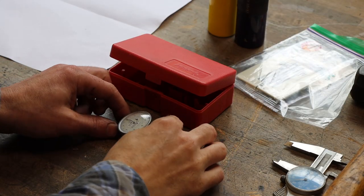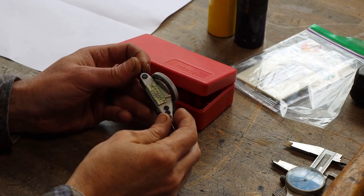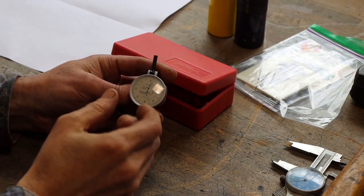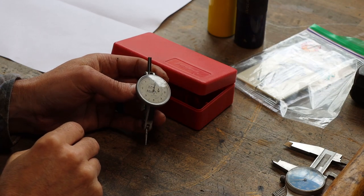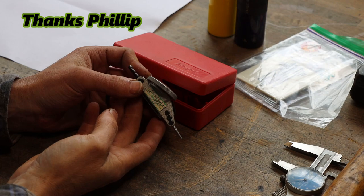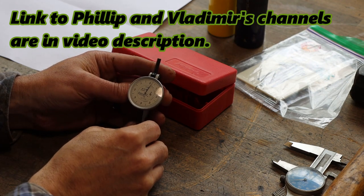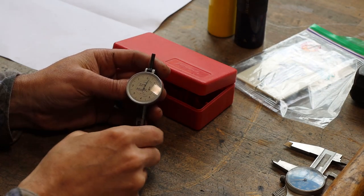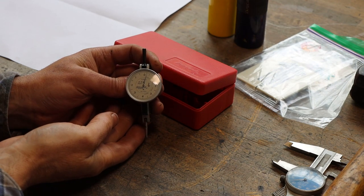So Phillip Smith over at the YouTube channel Almost Machining sent me this really nice, almost new, to be honest. It looks like it's been barely used. Interrapid Tenths Test Indicator. I've wanted one of these forever. Just never wanted to drop the coin on them because they can be quite pricey if you buy them new. You can pick them up used at a relatively reasonable price, but the test indicator that I've been using up till now has always got me by, and this would have been a luxury for me to buy.